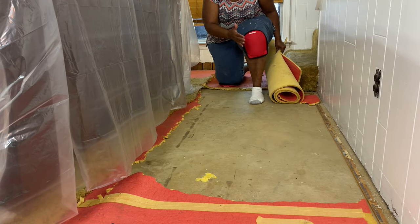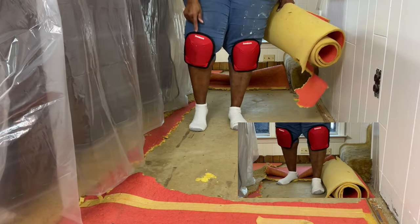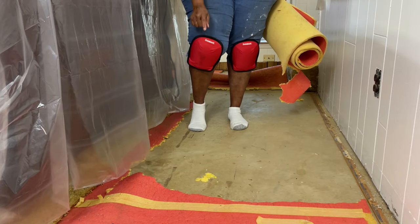You like these nice knee pads, gold blasts? They're very nice. $5.99. I got these at Floor and Decor.